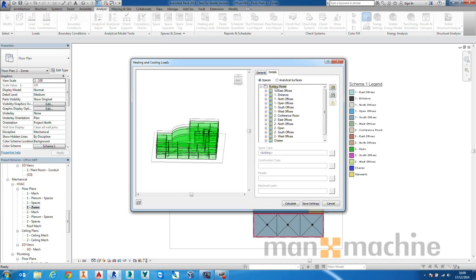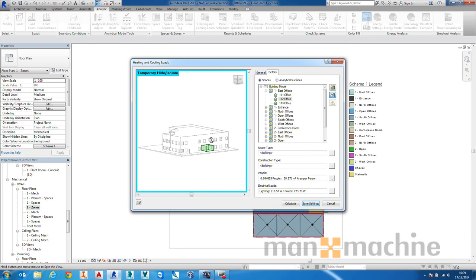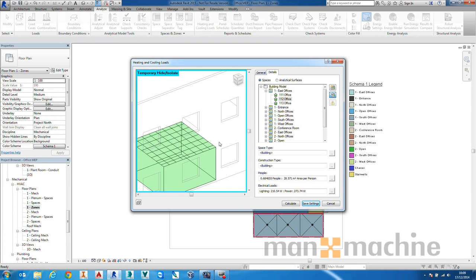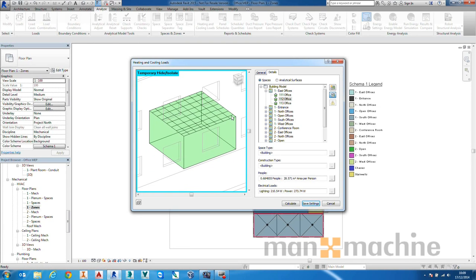If we look at details, it's breaking our building model down into all of our different areas and zones. We can select a specific zone or area, space, sorry, and even go as far as to say that we would like to isolate that on the model to see where it is. It might be that eventually we want to see if this window is having any effect on the airflow within that room. Is the window adequate enough based on the way that the wall's facing and the outside elements? Is that causing there to be a bit of a problem with the airflow within that room?